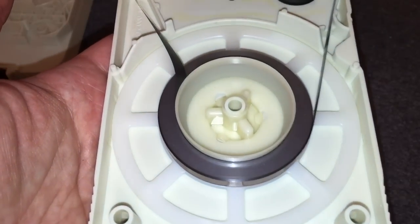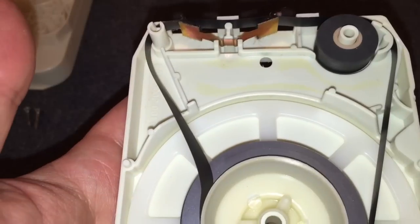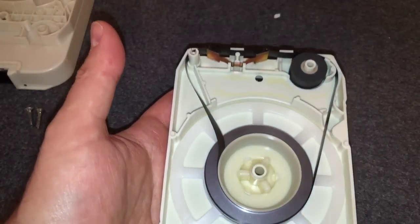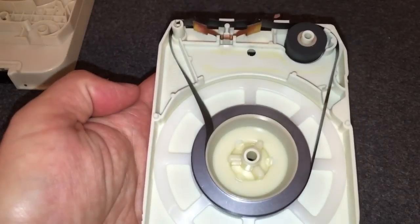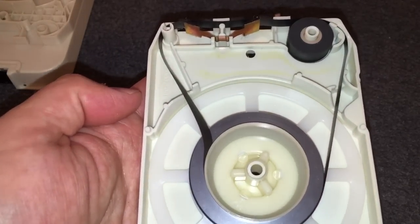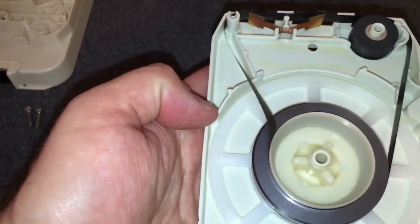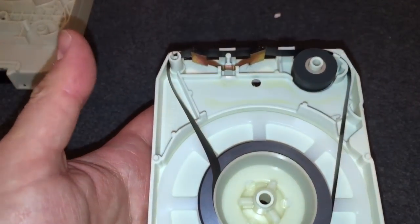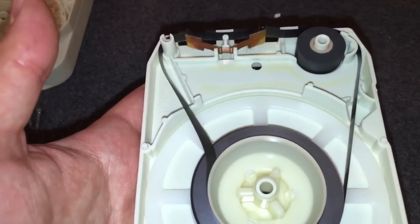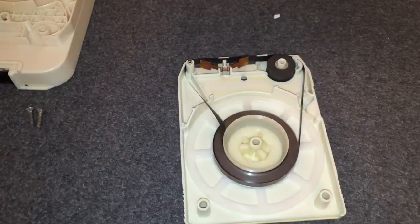So again, the base of it is just like an ordinary 8-track tape. They didn't use all 8 tracks on there. They've only used 2. So once you remove this reel and put it inside of a standard 8-track tape, you're actually listening to track 2, or program 2, on a standard 8-track player. So that's the next step. I'm going to take the tape out of here, put it in a standard 8-track cartridge so that we can play it in a regular 8-track player, and you can hear the audible tones that are on there, because once it's played inside the machine, the Duo 16, you won't be able to hear those tones.